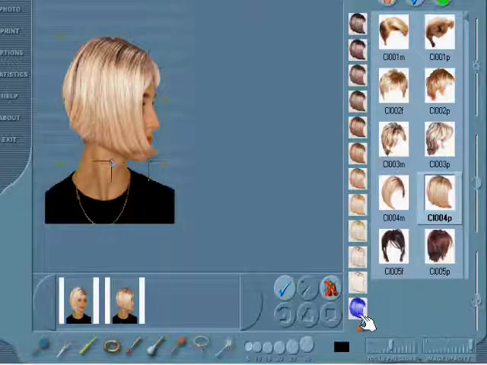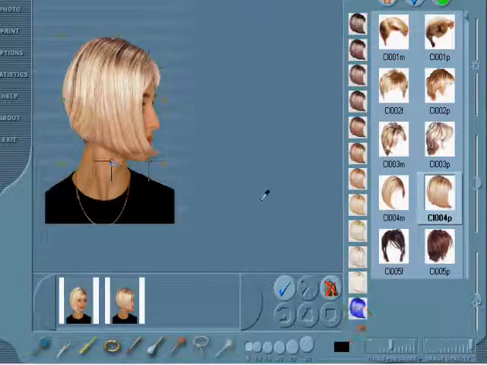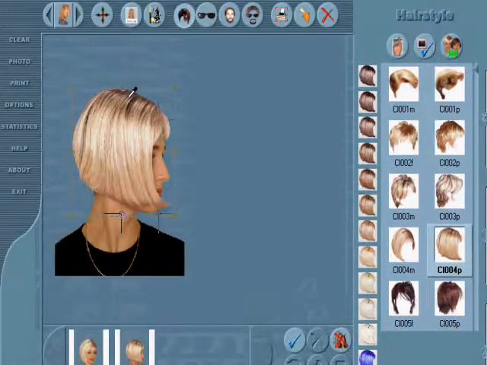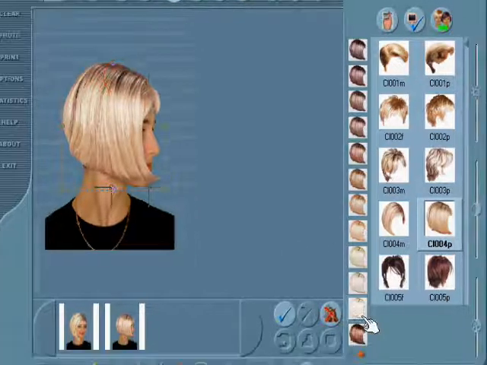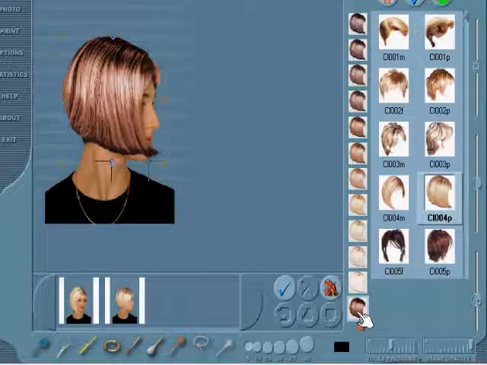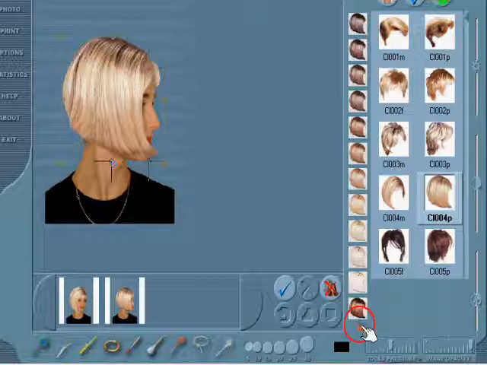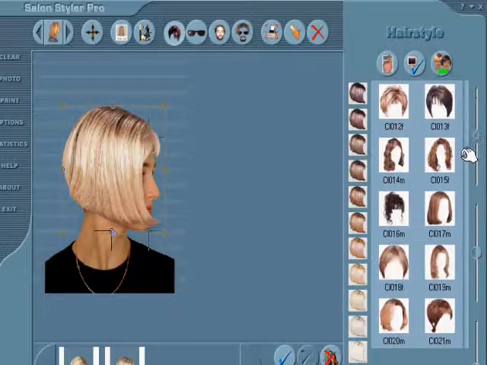Below the column of preview variations is an eyedropper icon that will give us the eyedropper tool. With the eyedropper tool, we can sample colors from the hairstyle to change the color of the bottom preview variation. Then we can click the bottom preview variation to change the colors on the model. So as we have learned, we can try different hairstyles by simply scrolling through the library and clicking the ones we like.